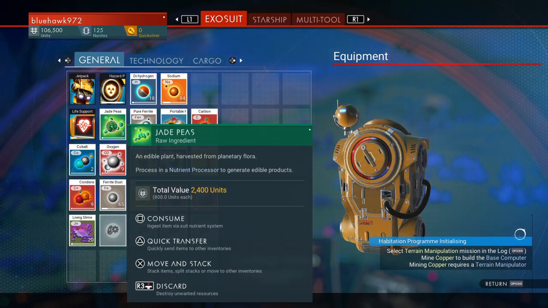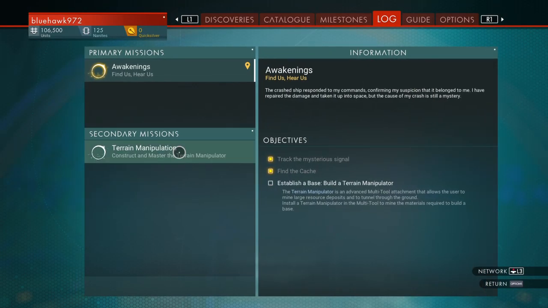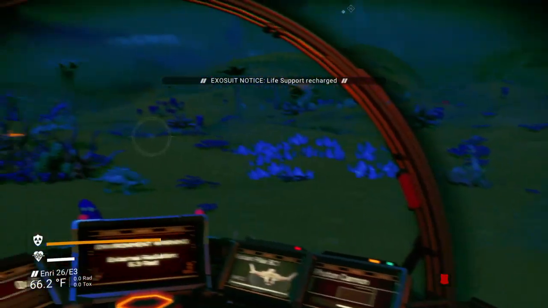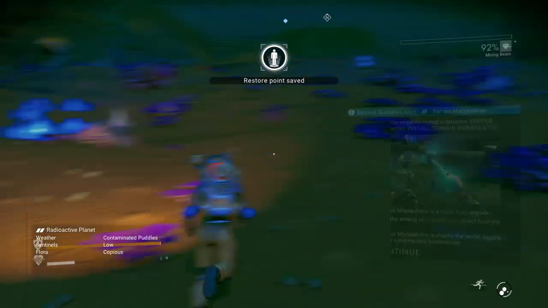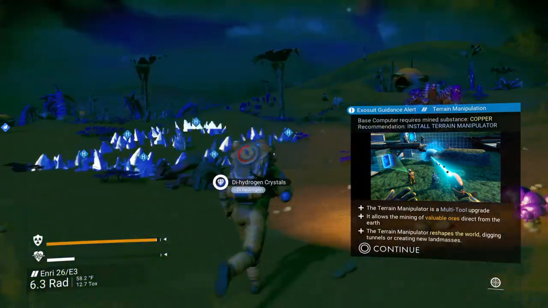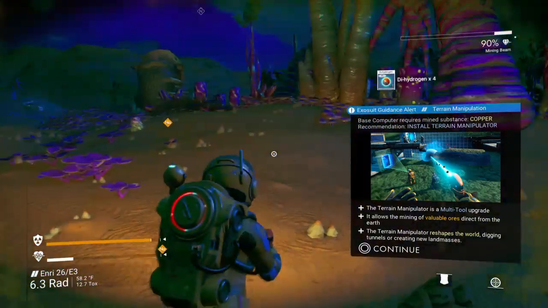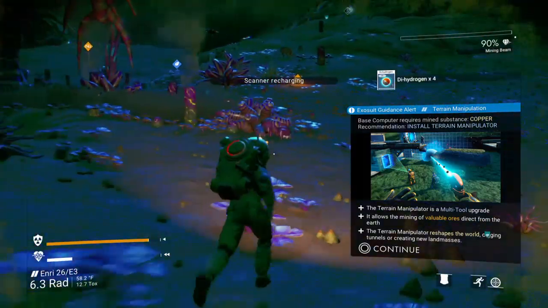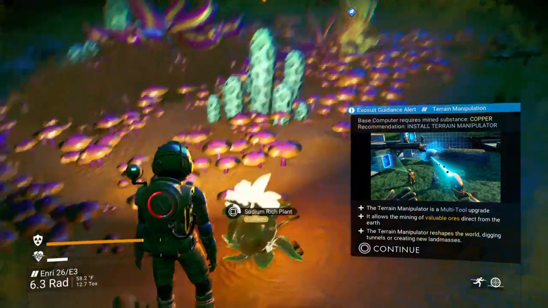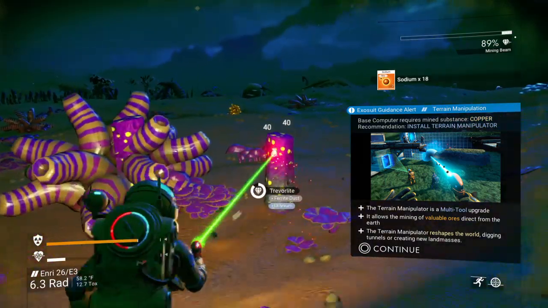Select terrain manipulation mission in the log. Okay. Log. Select. Ew. First thing I need to do is get some oxygen, which is... Get out of you. Okay, so we're gonna get some sodium. Basically requires mined copper. Install terrain manipulator. Okay. Well, we'll get back in our... You're gonna get away from me, thank you. You were just ferrite, yeah.